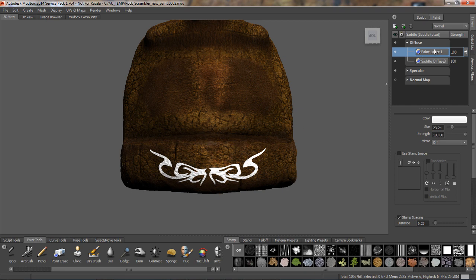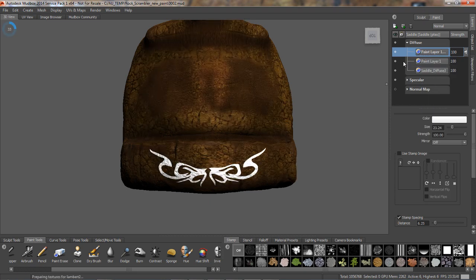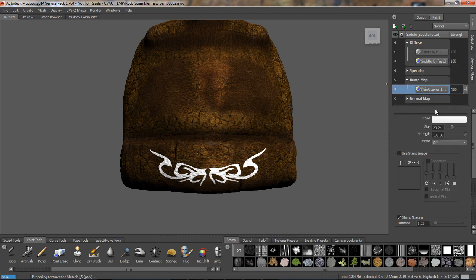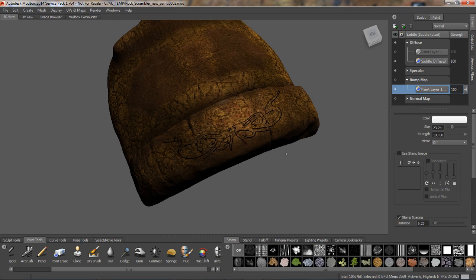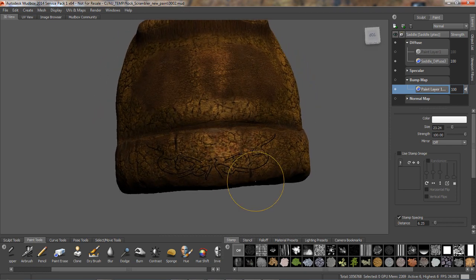But what I can do with this right now, we can do a bunch of different things. As I said, we'll bring out a little color on that. Let's actually duplicate that layer so that we preserve it. I'm going to shut that one off for now. I'm going to take my copy and move it into a bump map down here so that you see that we're getting this kind of raised, inlaid, ornate design on there.